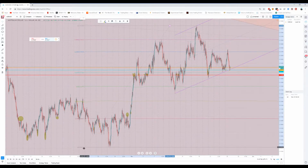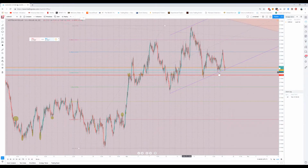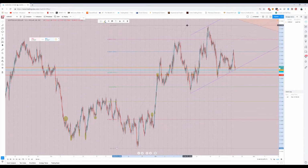If we bring it down to the bottom here, well, then we see that very recently there is a bounce off of the 618 right here. Now the 618 is backwards. That's actually the 382. But that's a really nice clean hit there. These aren't perfect, so if I adjust this, it should be better. Yeah, now it's a little more of a clean hit.